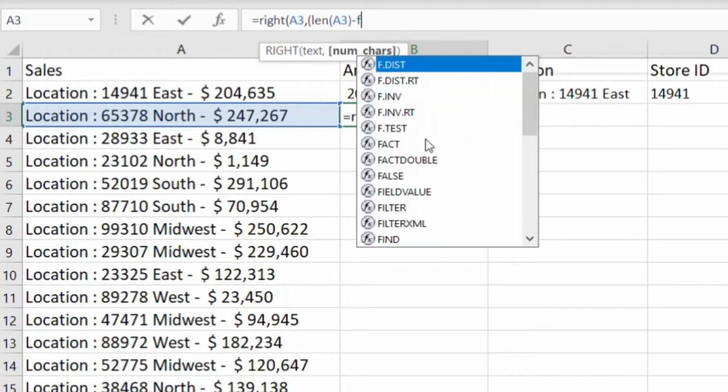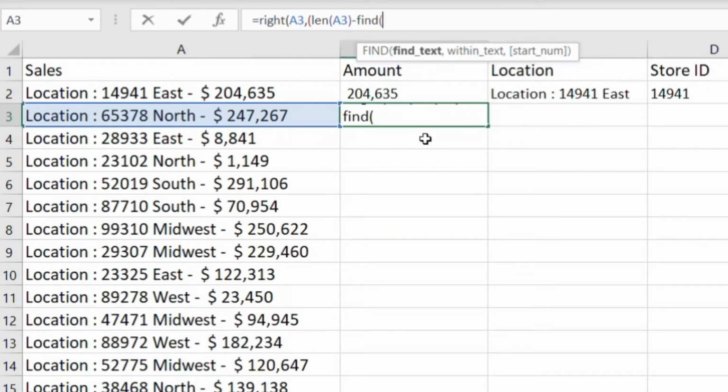minus, we're going to use the FIND function. What FIND does is find a text. So what do we want to find? Let's find the dollar sign. We want to find something that's similar in all of these, so we can get our starting point. Our starting point is the first number, and we want to go from the first number to the end of the line. We can't just look for a 2 or an 8, because all the numbers are changing.